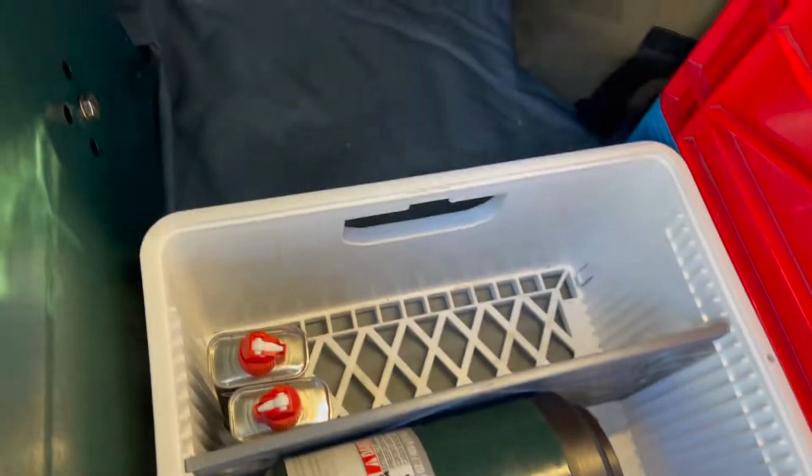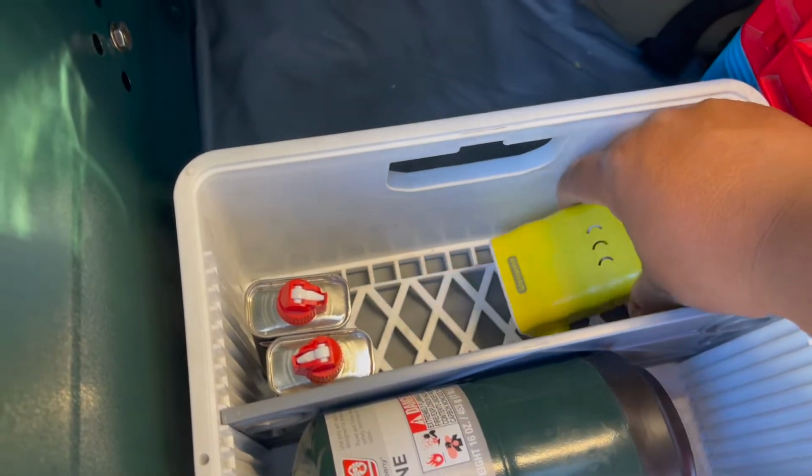So I thought I'd shoot this real quick. This is how I'm going to pack this thing. Let's turn this around. These are the Cydio crates. This is kind of our random stuff box. And I think I'm just going to put this in like this.